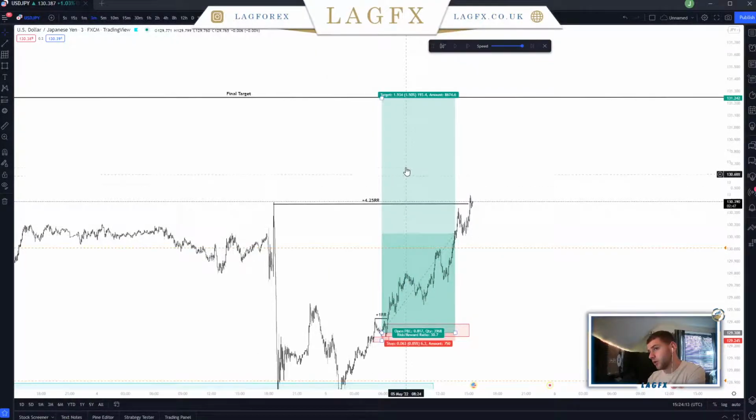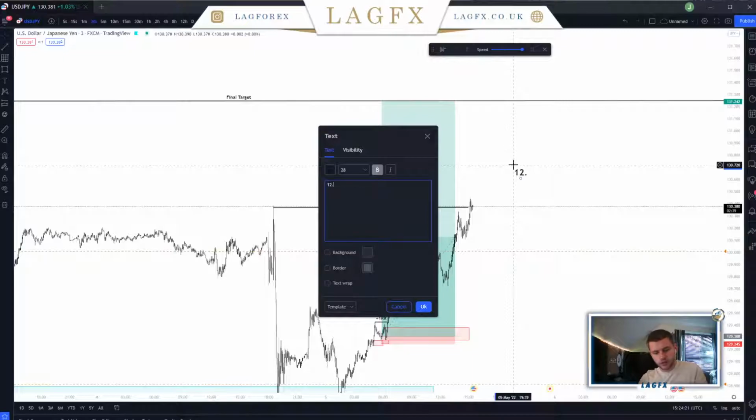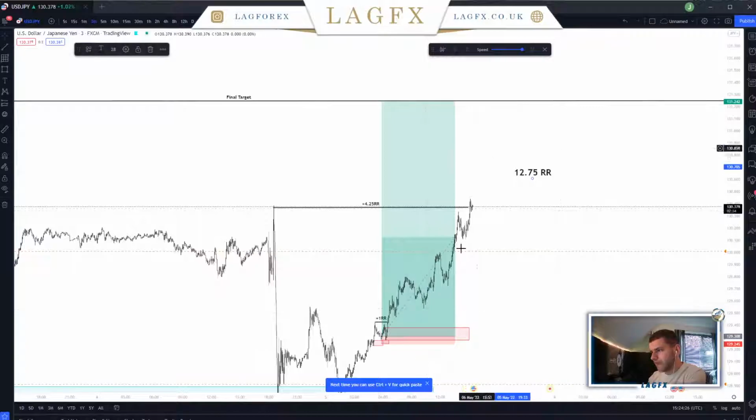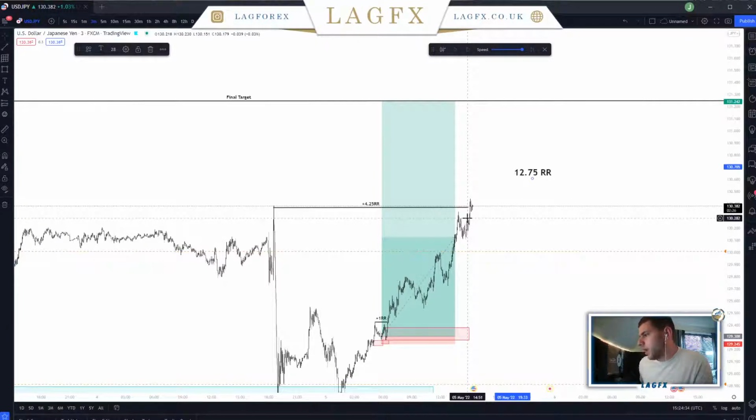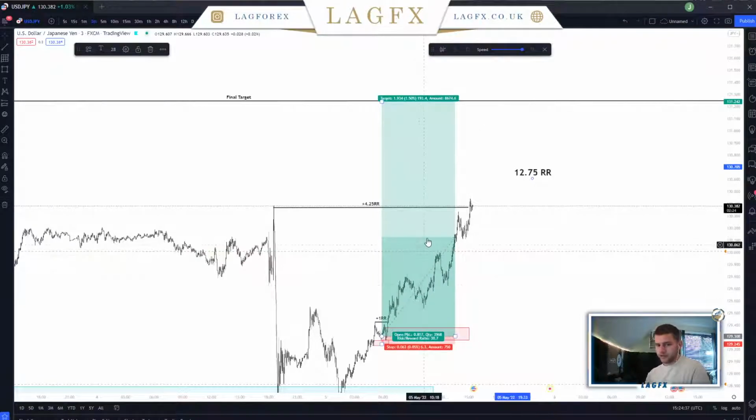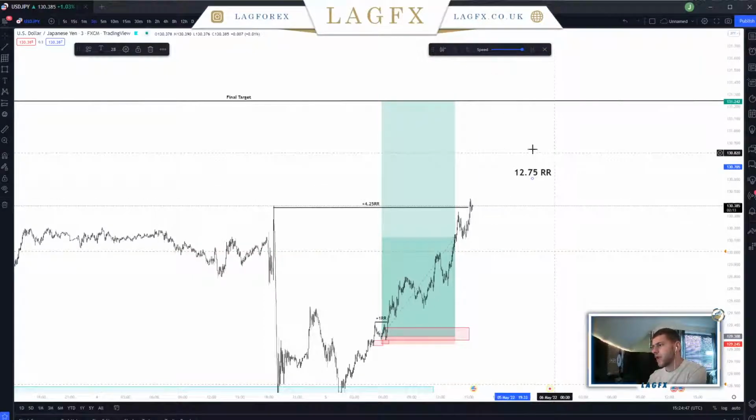So in total, we're looking at 12.75 if take profit was to be hit, which means that we could lose 12 trades after this, or trying to be involved in more movements, and still end up being profitable overall, because we've had this one winner. Now this is why we can afford to be aggressive with the strategy, because when we do get that correct entry, and when market conditions and phases are correct, and it plays out, we can literally make up for an entire week of losses.